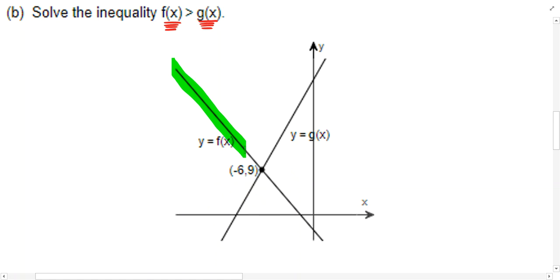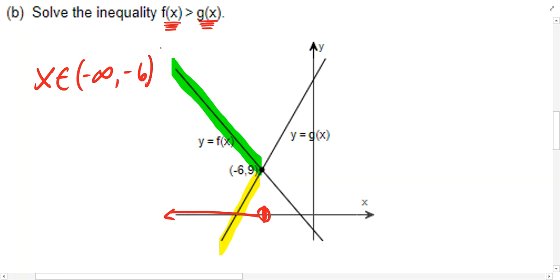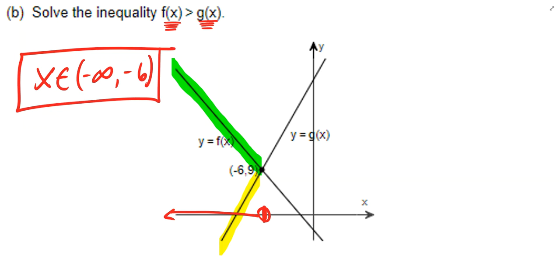So again, with f of x solutions being larger than g of x solutions here, the answer to the inequality would be all of the x values that make this true. And those x values start at this position, and we look to the left. For what x values is f of x greater than g of x? We would say all x values from negative infinity up to negative 6, but not including negative 6, and that would be a good result in interval notation.